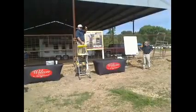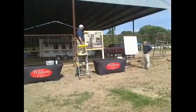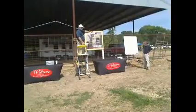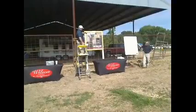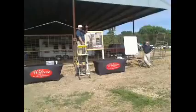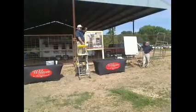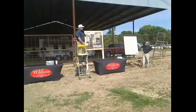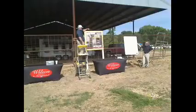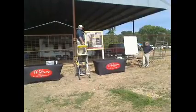Tract 1 and 2 are the 10-acre tracts, actually 9 point plus, not quite 10 acres, actually 9.3 on the new survey up here on the road. Then we have tract 3, which is the 20-acre tract that adjoins them, just the other side of the house there. Then we have tract 4, which is the tract with the house on it, which is this piece of property right here directly across the road from us.